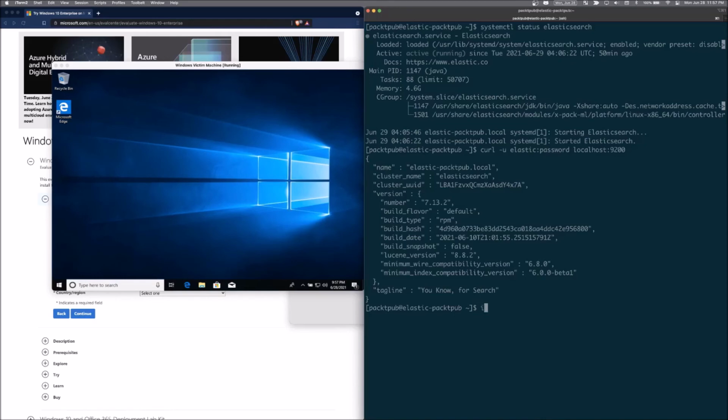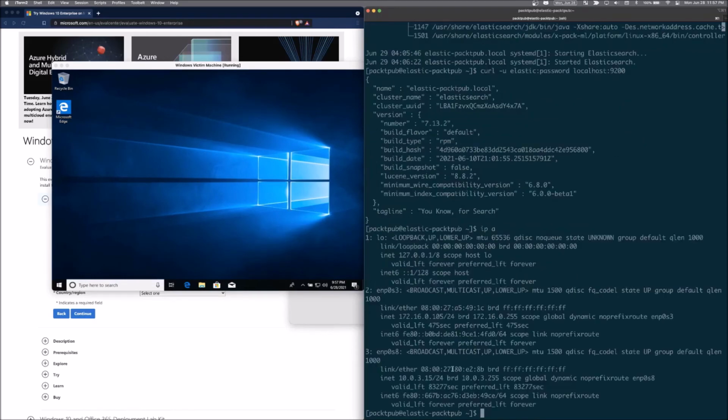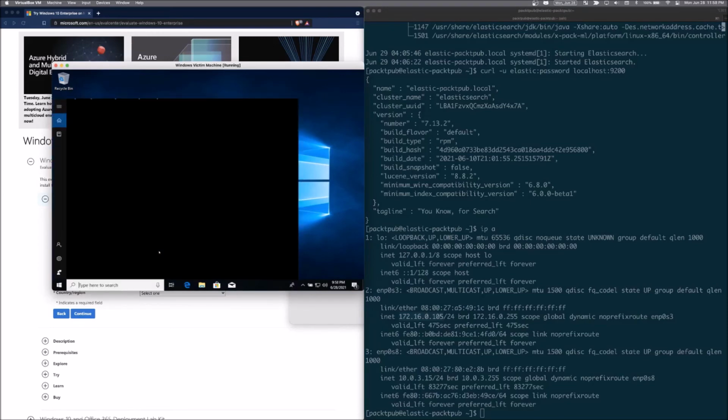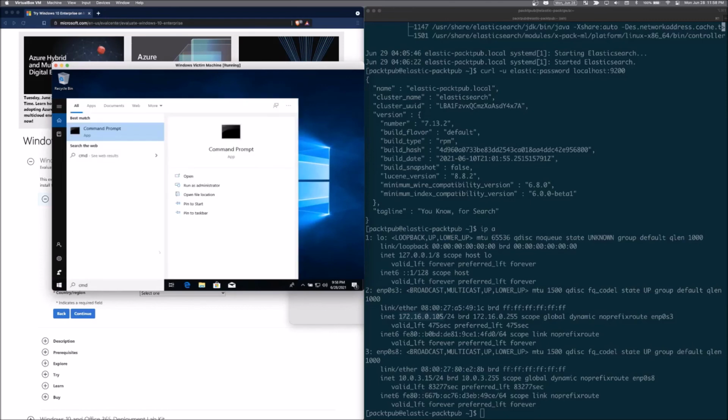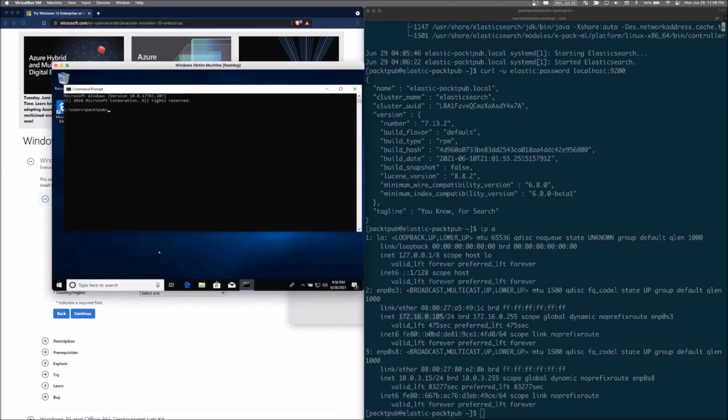We want to check what our IP address is. It shouldn't have changed, and it hasn't. 172.16.0.105. This is our internal network IP address. Over on the Windows virtual machine, we want to fire up cmd.exe, and let's see if we can use curl to connect to the Elasticsearch VM through the internal network.